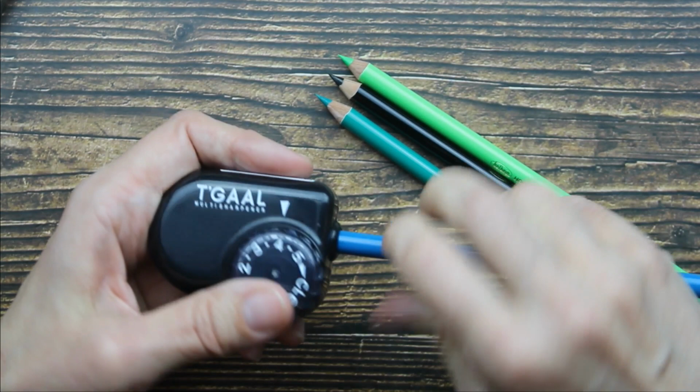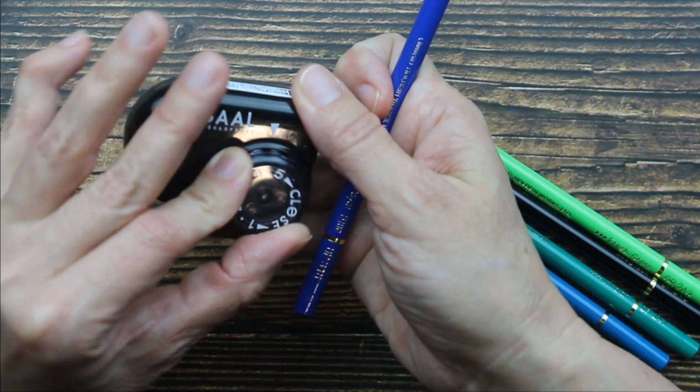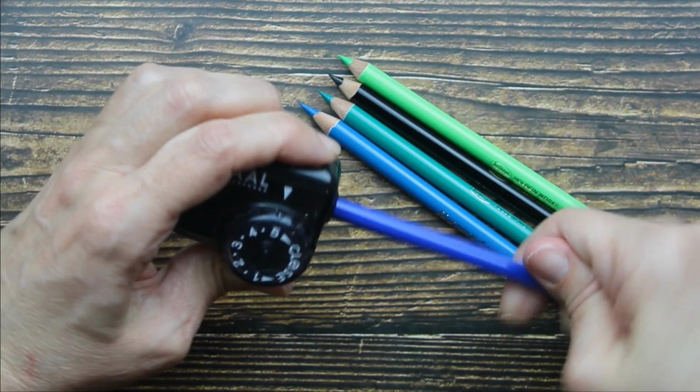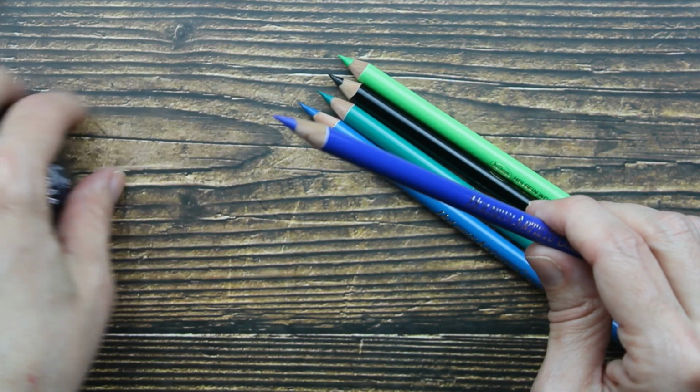Oh my gosh, that is so good. Okay, so that was number 4. Now we have number 5. So we're going to set it to number 5. Again, I'm not struggling at all. This is super easy. And you know when it's done sharpening because you feel it. It's done. Okay. So here is number 5.